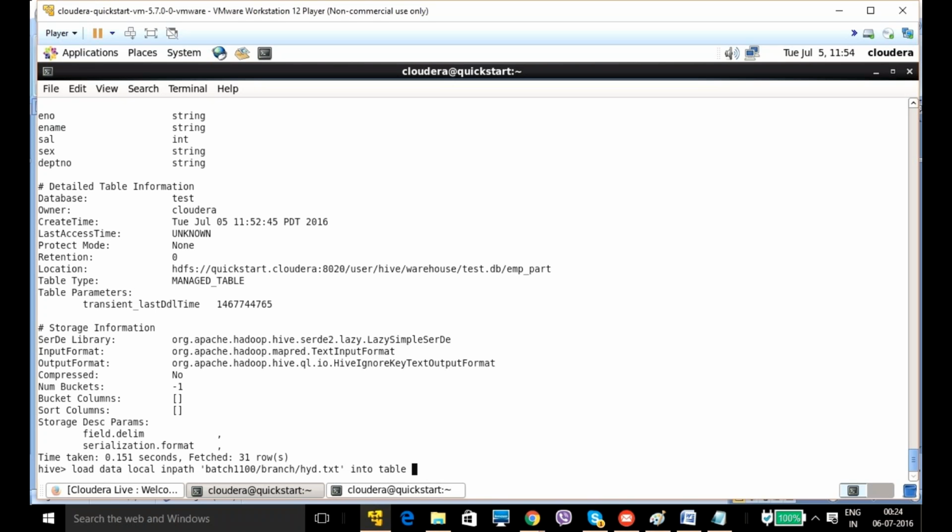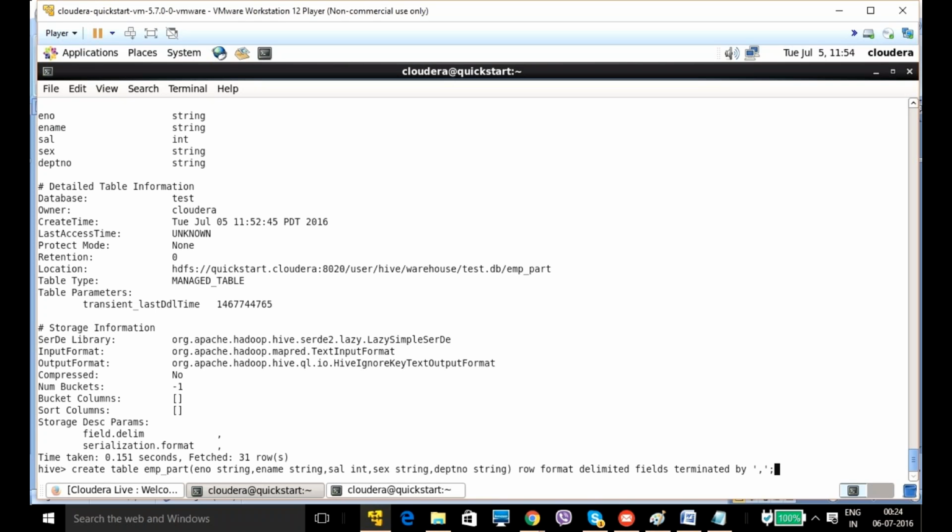What is your table name? emp_part. What is your partition? Hyderabad partition. Oh, wait a minute. While creating the table, I didn't create my partition.